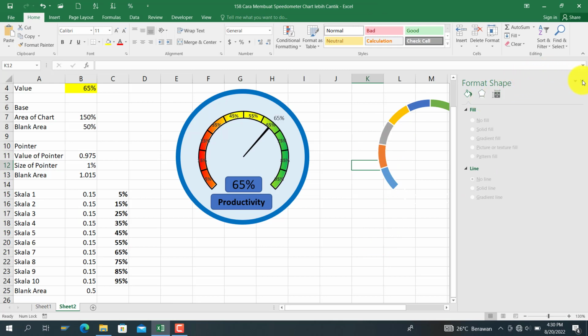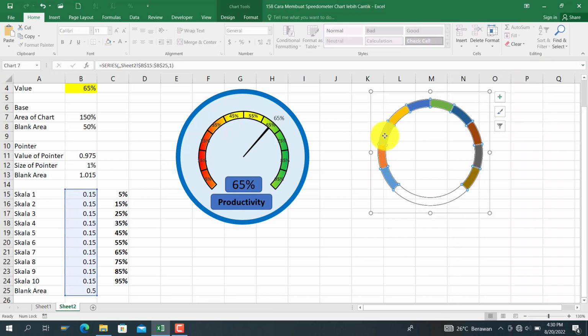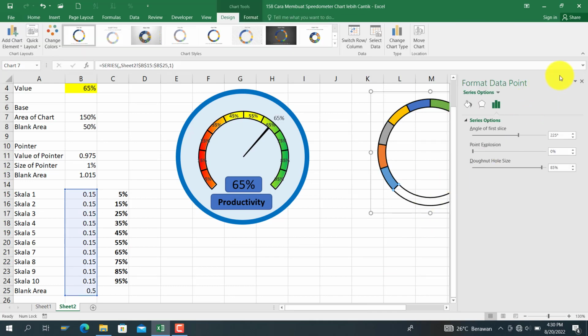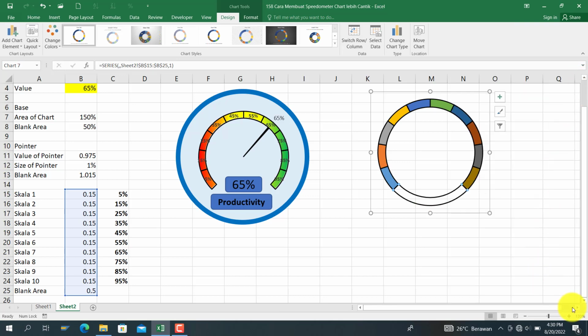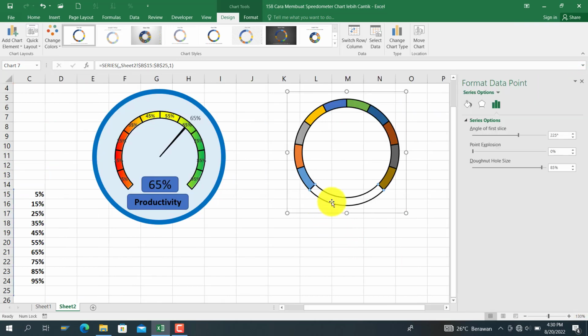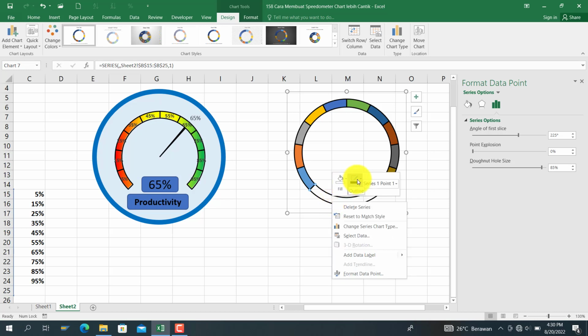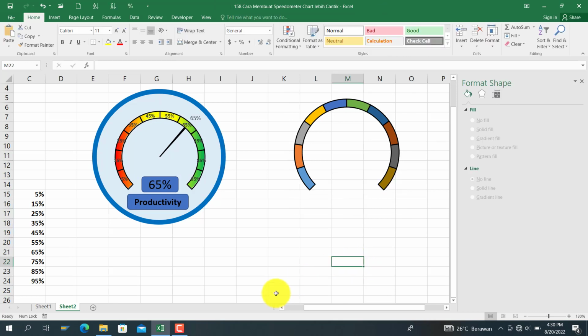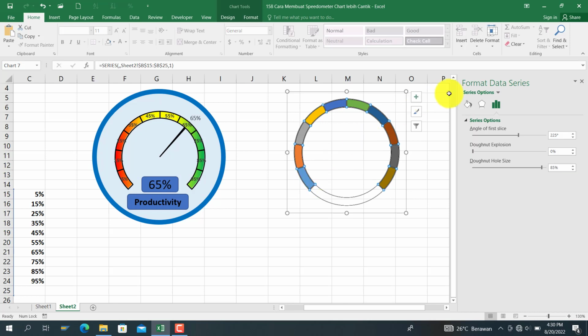Click here and fill with no fill, outline with black outline, and then click twice here, and then outline change to no outline. After this, you can change the color here, fill with no fill.